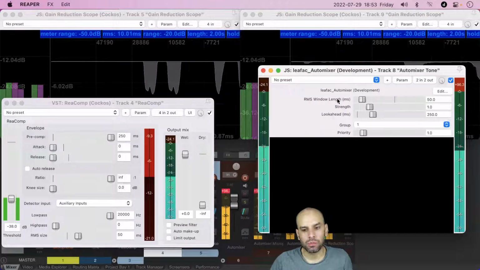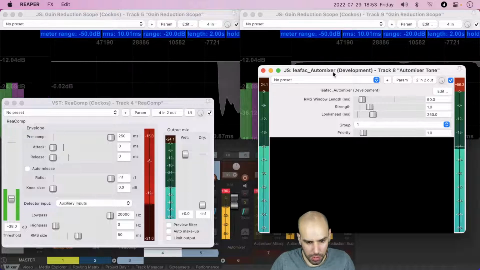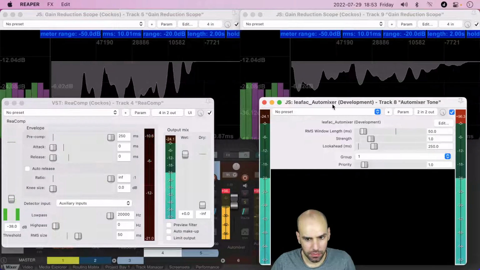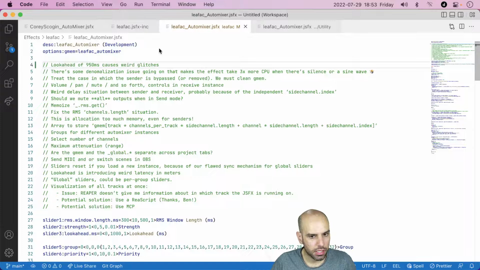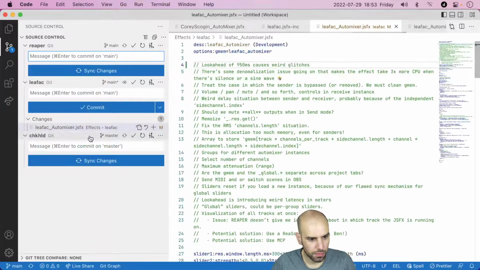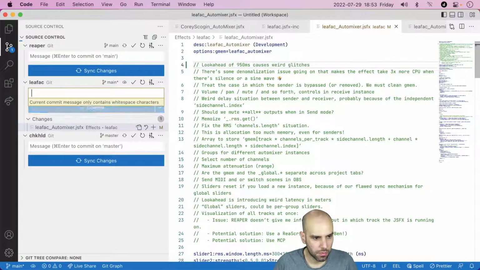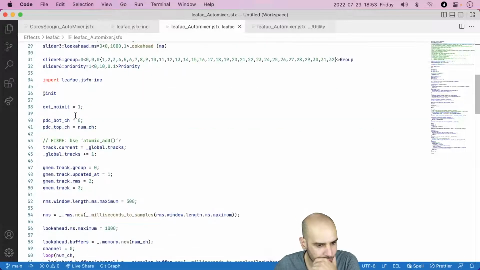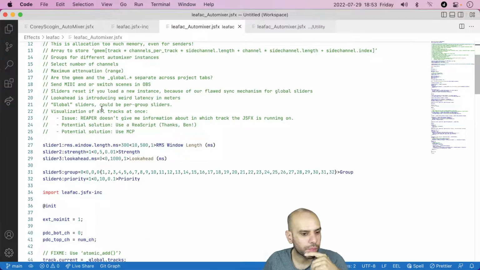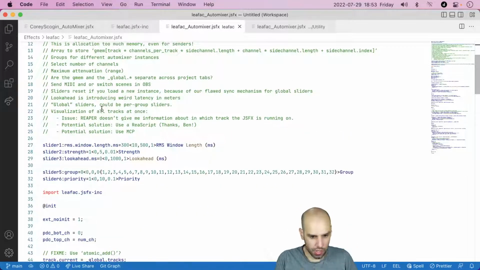Okay, so how are we going to implement this behavior? Let's dive into the code. Well, I know that I will need to consider the RMS twice. So I will need to remember this RMS.